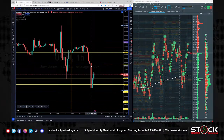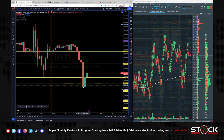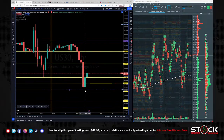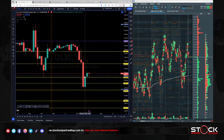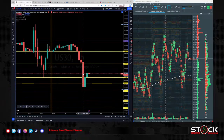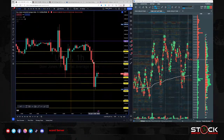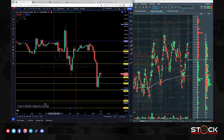So you've got to understand what those mean. Here we opened and it continued to push down, 9 a.m. into Wall Street. Now we recovered right over here. We have a bullish candle, but this is kind of half of that big red candle of Wall Street. So we came up to almost the halfway point, like right here. If I was just visually looking at half of this big red candle, it would be around this area. But I get some information up here too with those bodies.